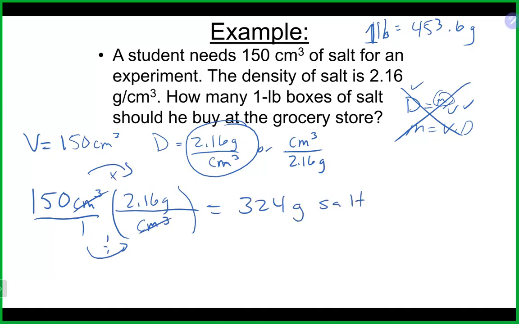In terms of significant figures, since we should look at that, we do have to look at the density value here. And basically this is a 1, so we don't have to worry about that number. But this has 3 significant figures. Our original value has 2 significant figures, which means in terms of significant figures, we actually should end up there, which is about 320 grams of salt. First off, any questions on that?